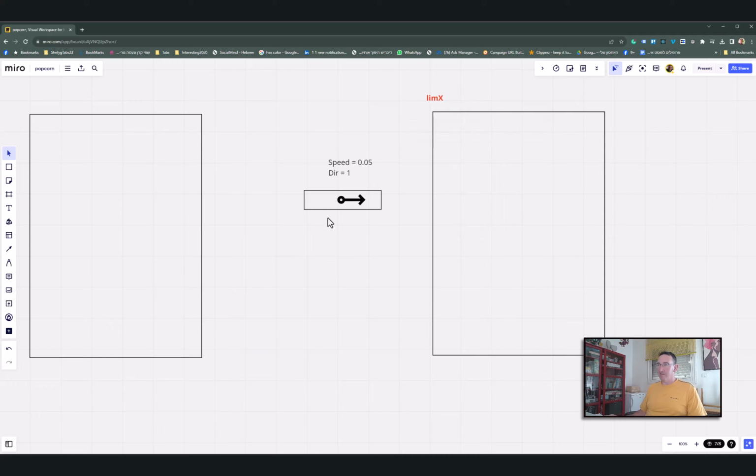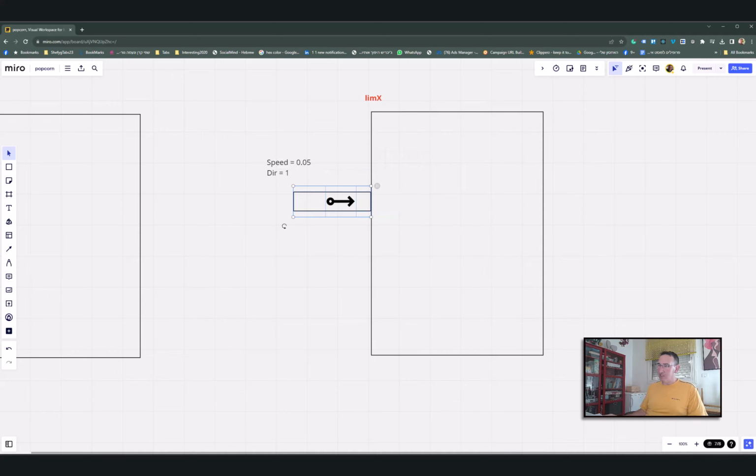Okay, so the thing is, if we have here the pad, and the pad is moving here, and it got to the point where the x is equal or greater than the limit x, then it stops moving. It stops moving because it no longer creates the movement. That's important. It stops because every time we enter the update, we've seen that the condition prevents it from moving to the right.